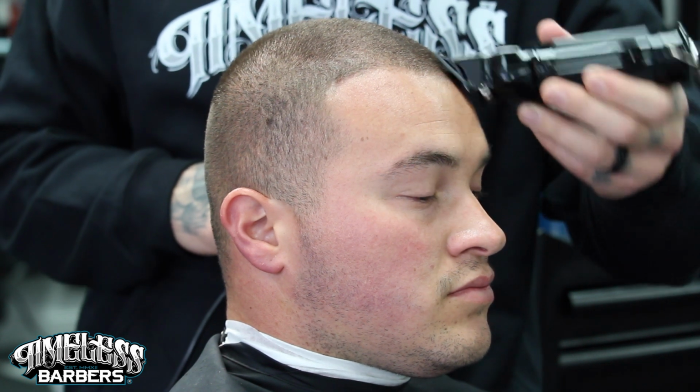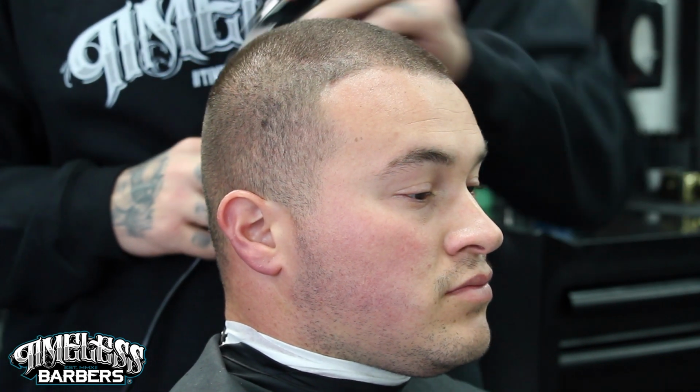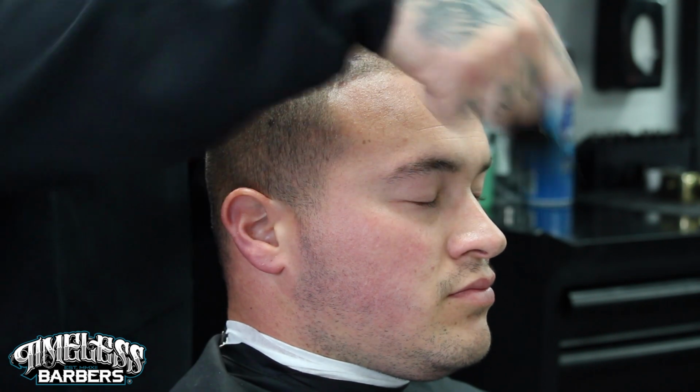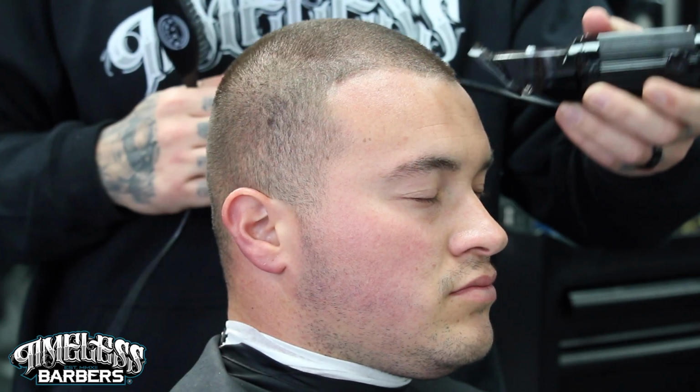As usual, we're going to start off by taking the hair down, going against the grain, and cleaning off with the brush or with your neck duster, getting rid of any excess hair.